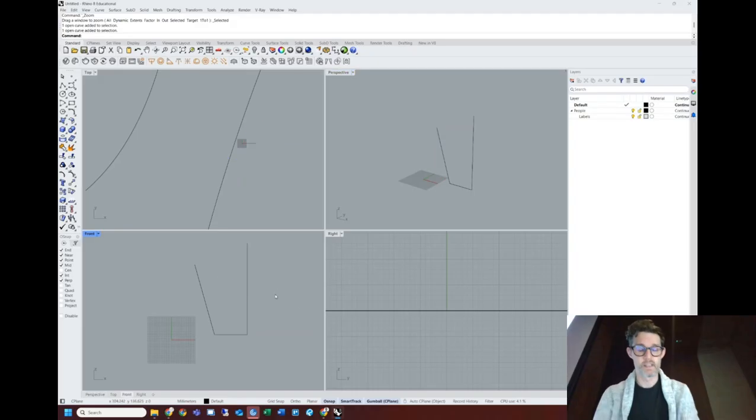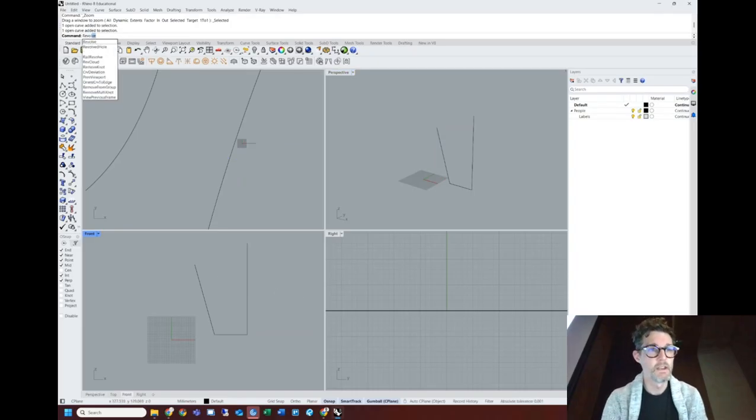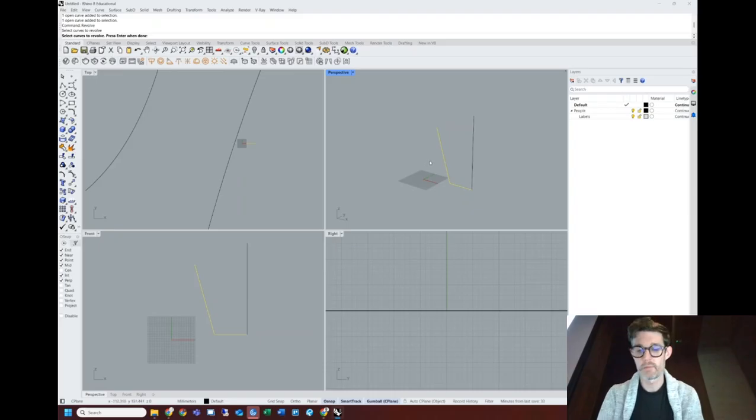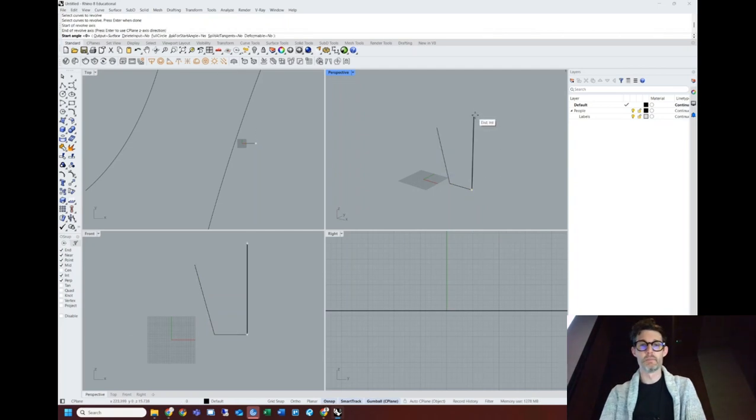So I'm going to type revolve again, and it says select curve to revolve. I'm going to select this curve, press enter when done. Start of revolve axis. So I need to have my snaps turned on. Oh, snap. I'm going to use the end snapping here. I'm going to go from the start of my axis down here to the end of my axis, which is up here. Boom.